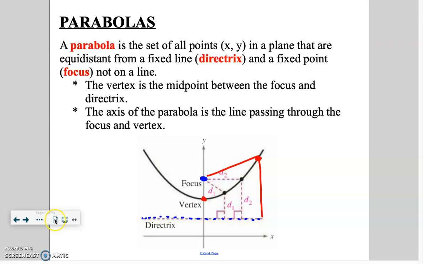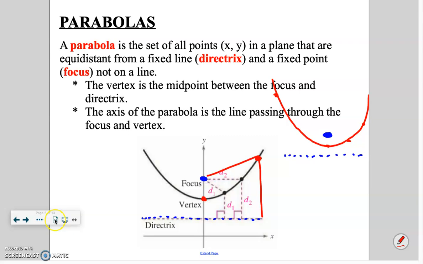So what we're saying is that we have a point that we call the focus. It's not on the line that we call the directrix. So if we start to build a collection of points that are the same distance from the line as they are from the point, there's the first, maybe we've got another one that's the same distance away, maybe we have another one, maybe we have one over here, all the way up there, that's the same distance away here and here, and pretty soon we're going to realize that we're creating a parabola.